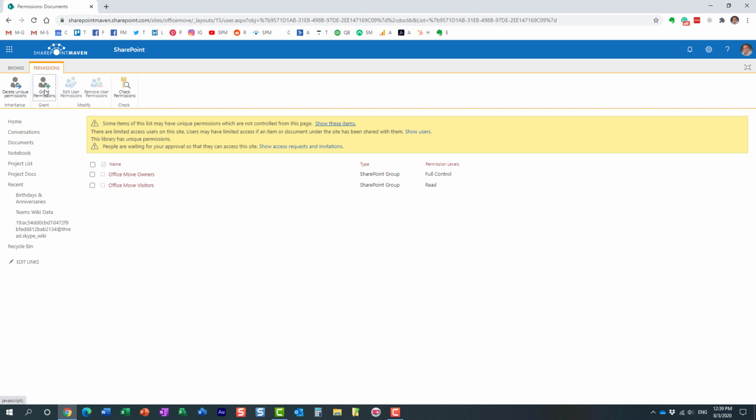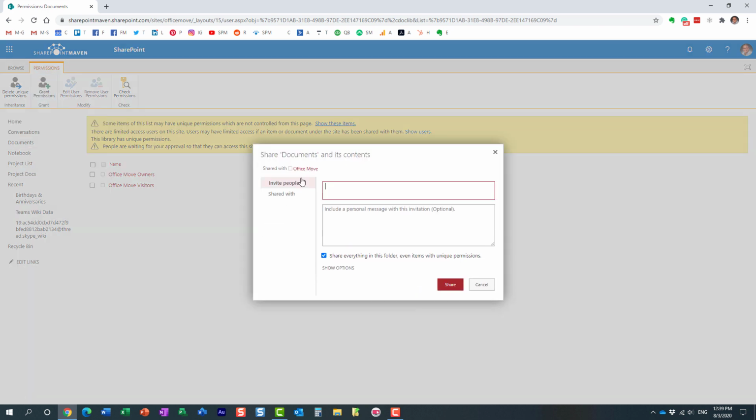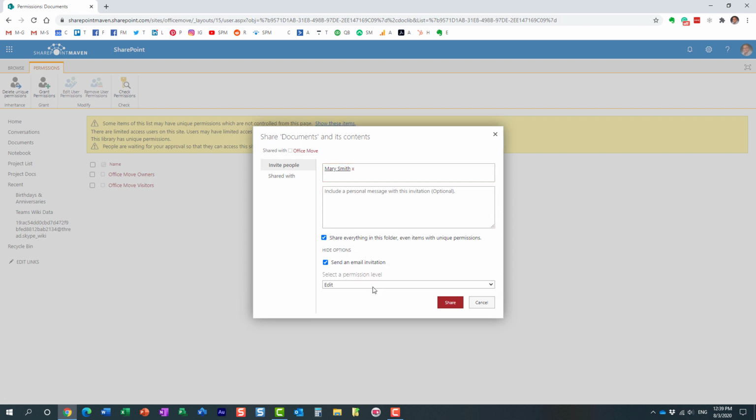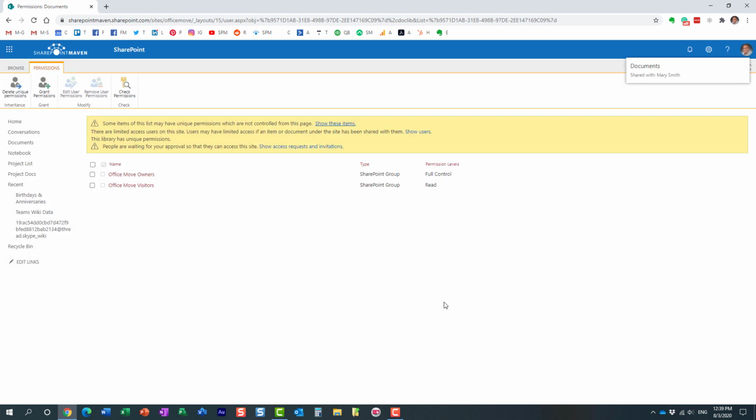What we can do here is grant permissions. Here we go, and then I'm going to add Mary back. So I remove the group that contains everyone and then add the individuals I want. Under show options, this is the permission level I want to give back to Mary. We can actually specify maybe just read only, but in this case, let's leave it alone. Mary will have the added access to the library. So here we go, she has been added.